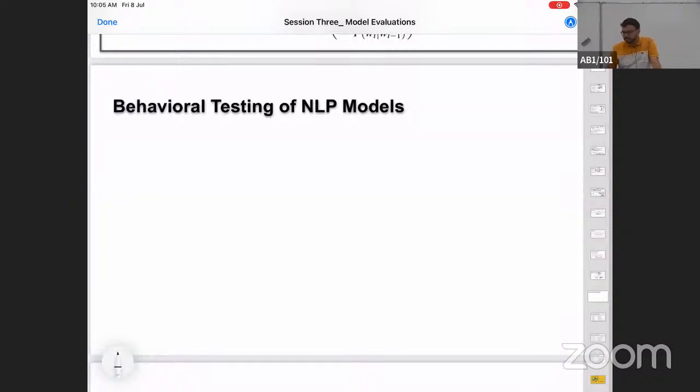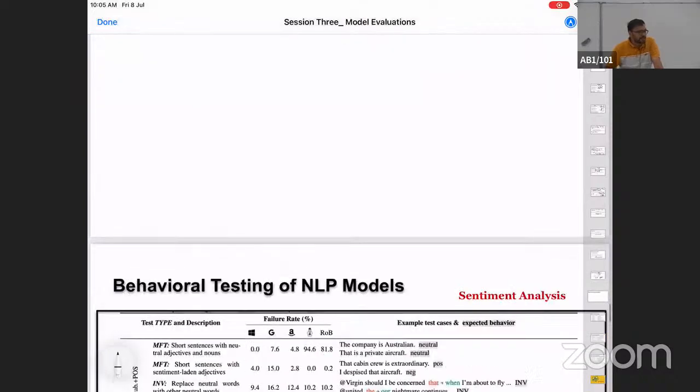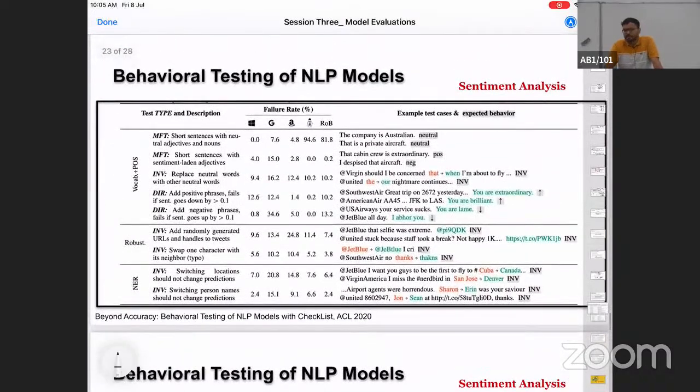Okay, so there is this topic called behavioral testing of NLP models. I want to test the models which have been proposed for solving some of the NLP tasks, not by just looking at the numbers. I just want to test their behavior for different types of inputs, and I want to test their capabilities. So I will define some capabilities and check them. If the model shows very high scores for those capabilities, I can always say that that model is good.